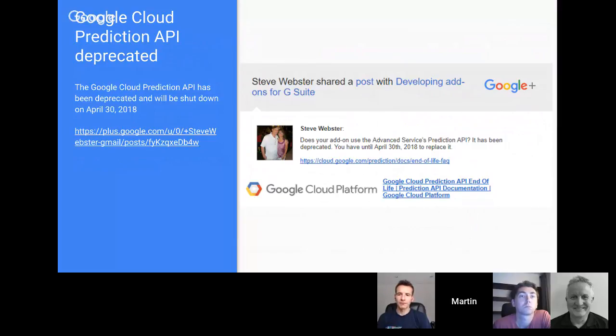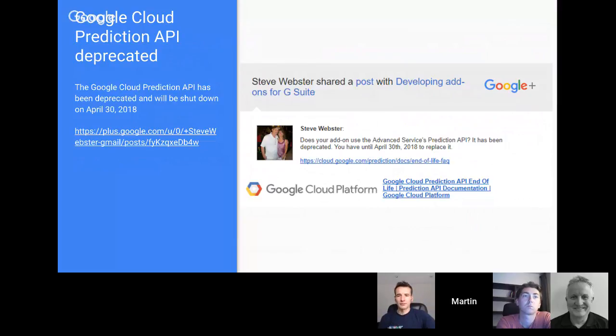Yeah, I've used it. As you say, it's a kind of machine learning, and the idea is that you train it to know that these values go together, and therefore it's able to predict what an answer will be given some inputs. In some ways you could say it was a precursor to TensorFlow, and really one of the big things about Google right now is all about the AI.